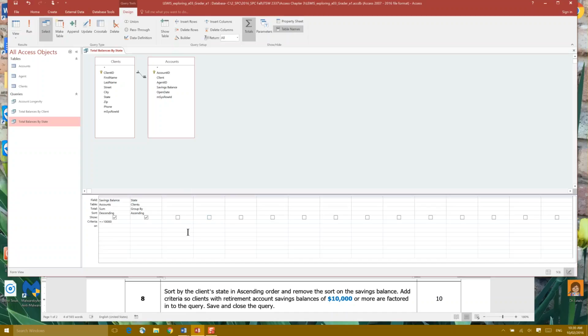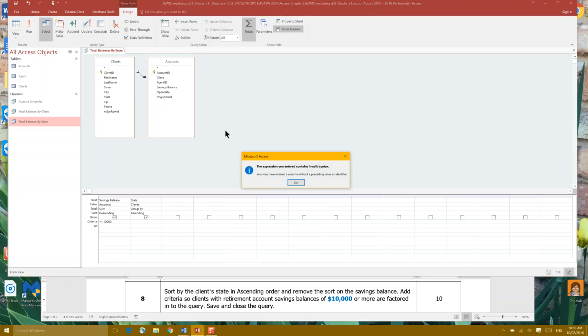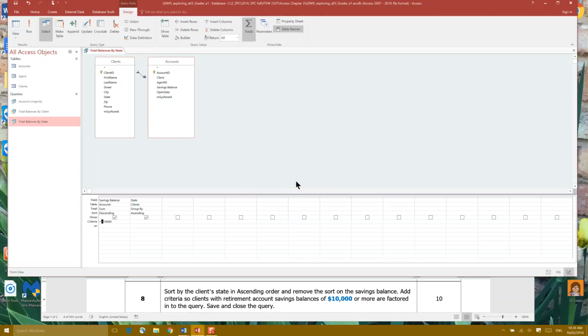So I'm going to right click on total, and oops, I must have put a space here. One second. I think it's fair enough to say I made a mistake. I did descending of savings balances, and we did ascending of state, but now we don't need the descending sort component.